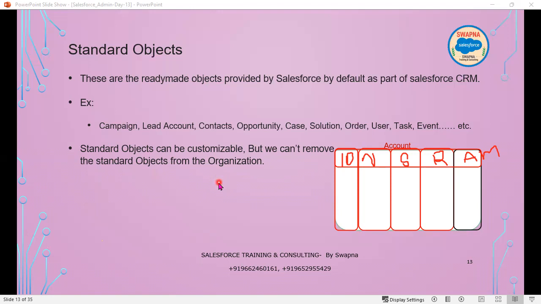We will not be seeing the delete option at all. Right, this is the standard object.